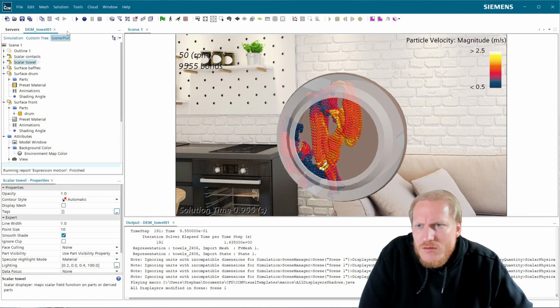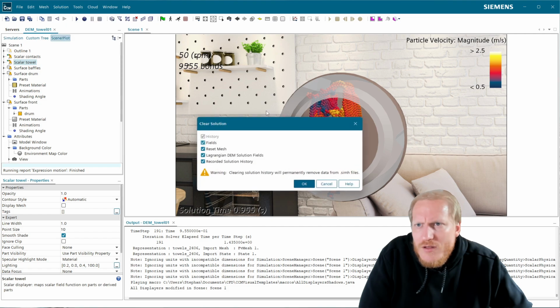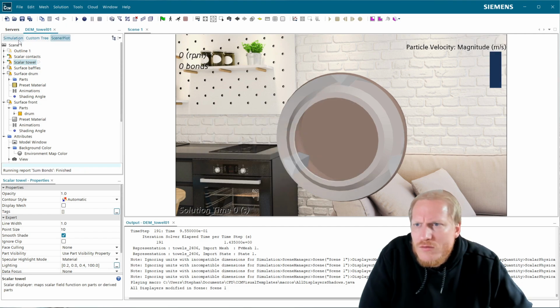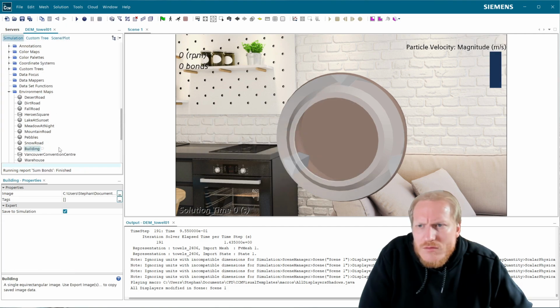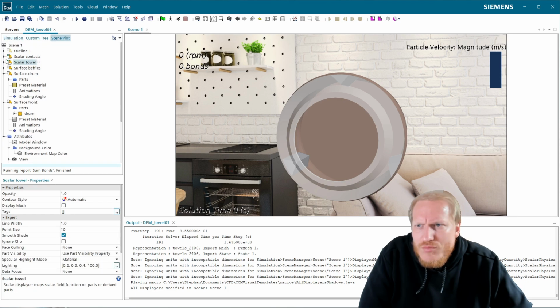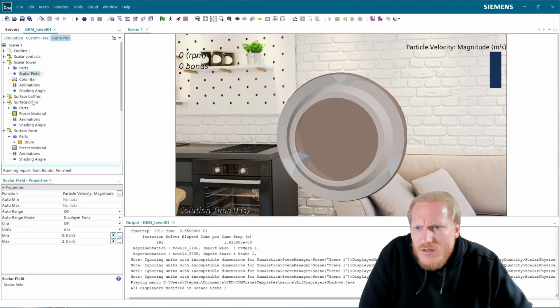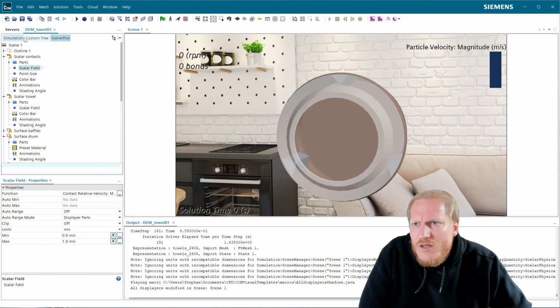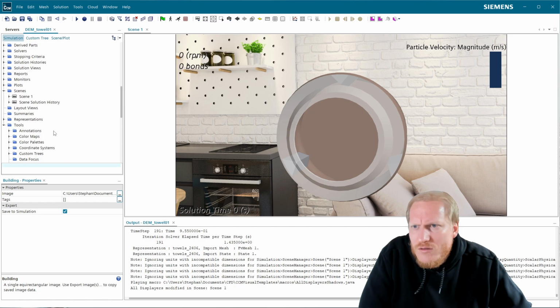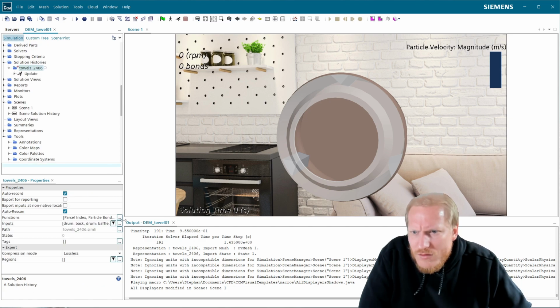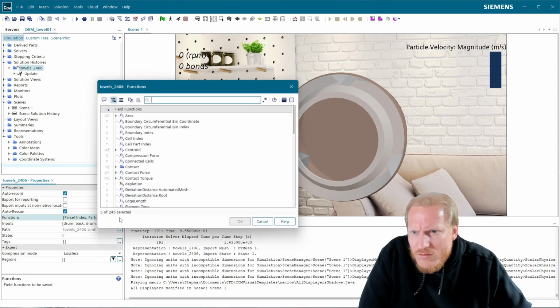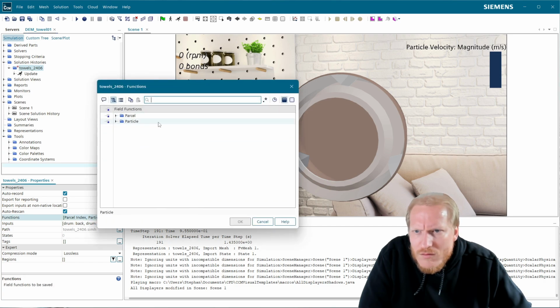I will clear the solution for now. And what did I put in the particle velocity? It is contact relative velocity magnitude. I need to include this into the history. Particle velocity, okay, it's in there.